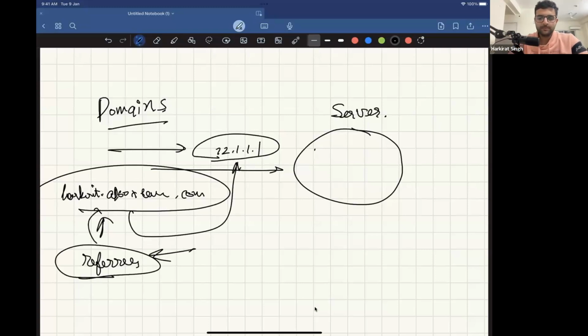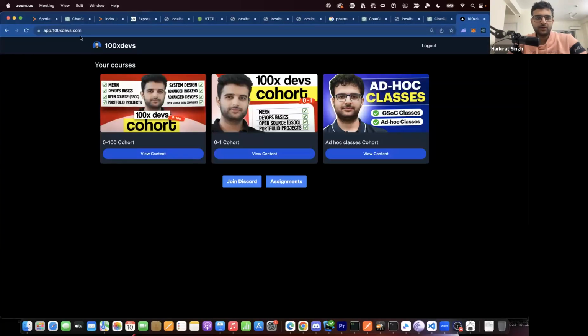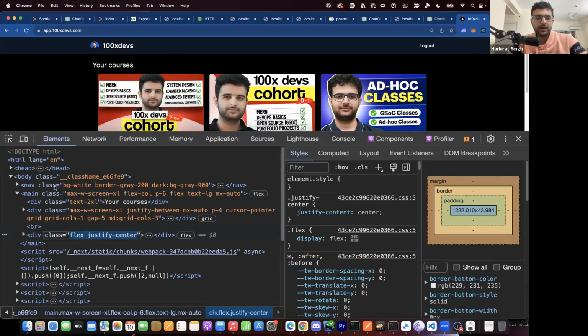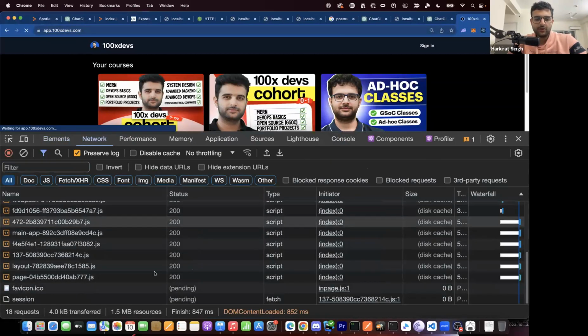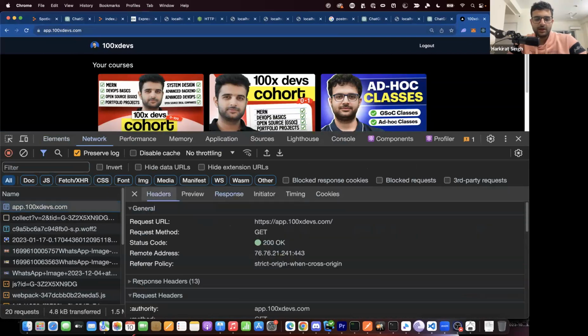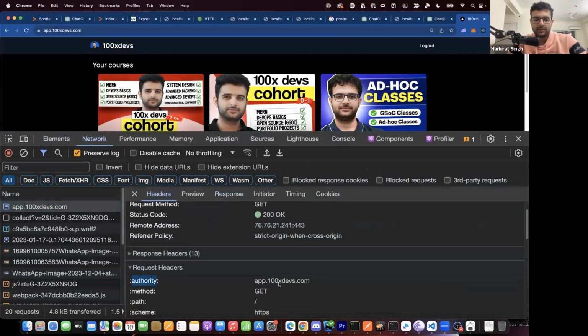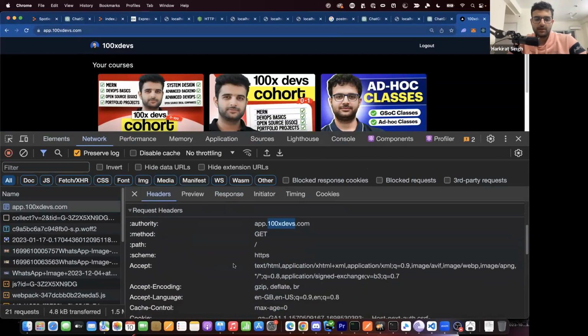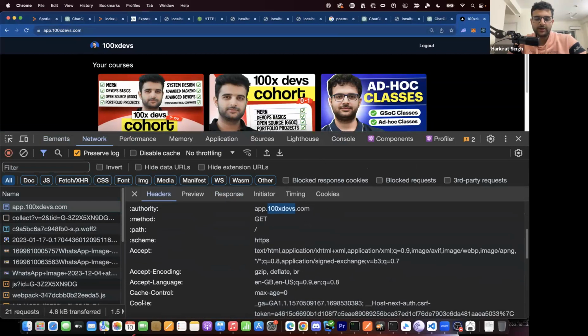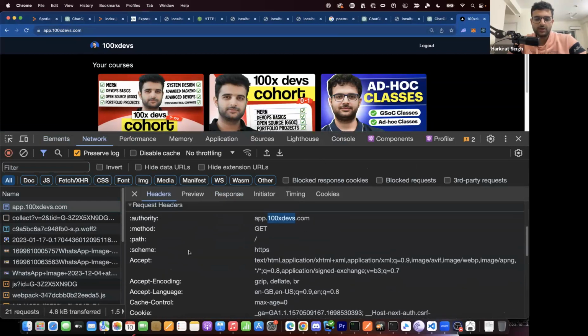If I go to app.100xdevs.com and press enter here, look at the network tab. Amongst the request headers that went out, you see authority, app.100xdevs.com. I'm trying to hide my cookie here, which would expose the thing that I don't want to expose.